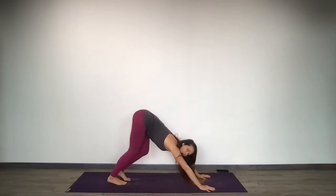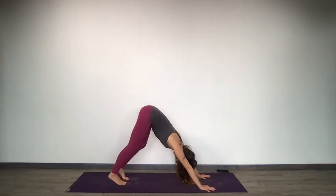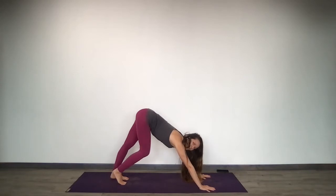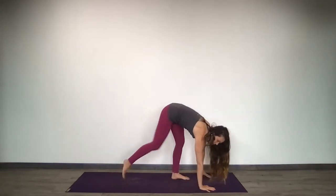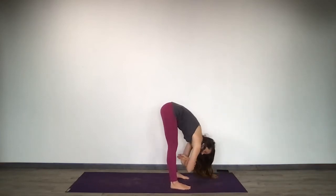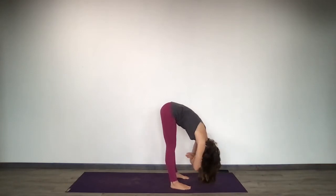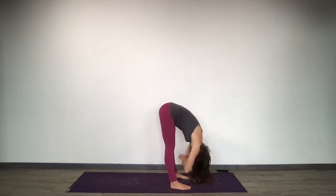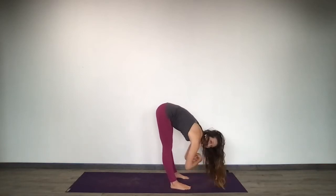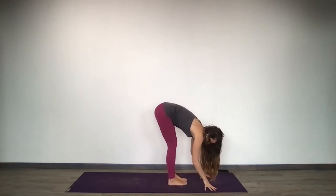Tuck your back toes, bring your hips up high. Gaze forward, top of your mat. And travel to your gaze. Step your weight forward. Grab opposite elbows. Let your body hang heavy. Slowly release your hands. Walk your big toes together to touch.